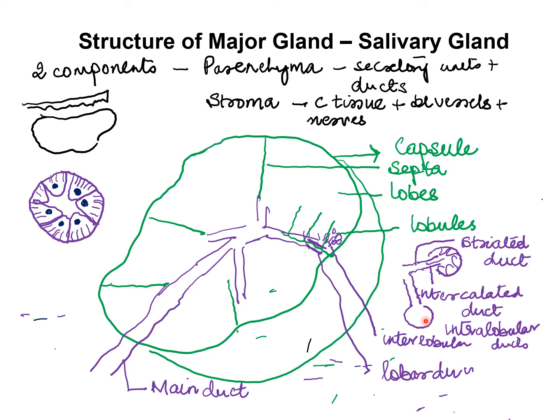So what we are going to see in a histological structure are the profiles of the various ductal systems, the profiles of the secretory unit, which depending upon the function of the gland may be serous or mucus. Then we are going to see the connective tissue stroma, and the blood vessels and the nerves which are present within the gland. So let's see how a slide of a submandibular gland would look.